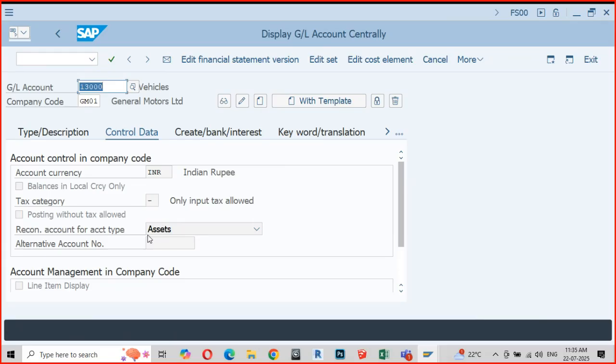So there is no question of you posting into this general ledger account on your own. System will not allow. System will not allow at all. If you want, I'll show how the system behaves.